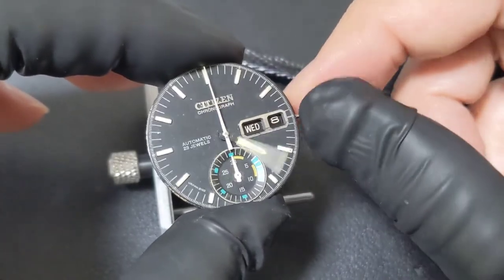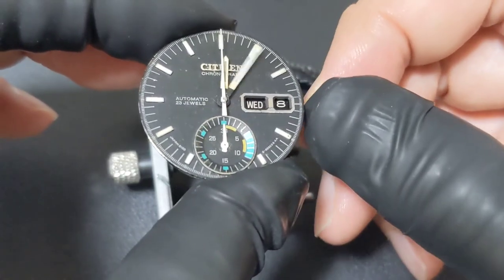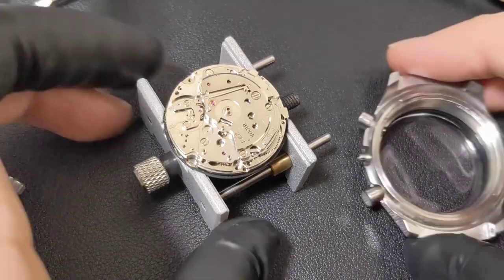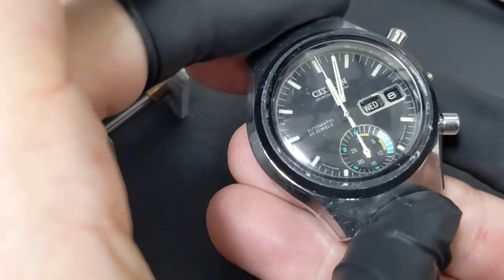I installed hands off camera. We are almost there. I put the movement back into the case and fix the movement with the spacer and the case clamps.